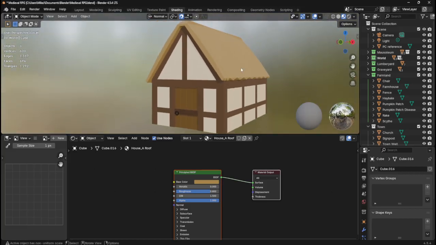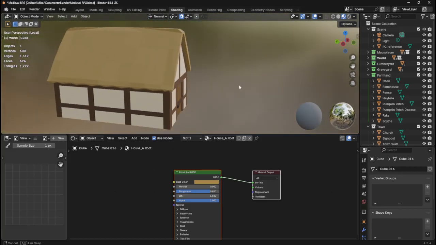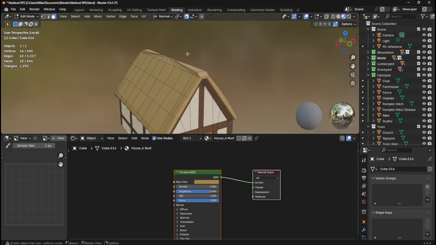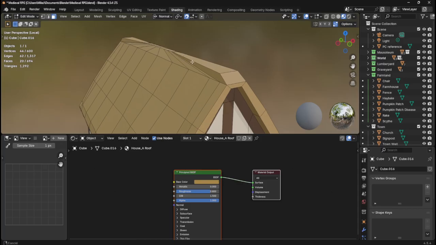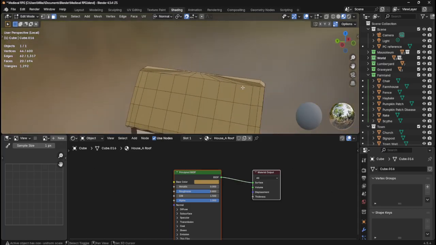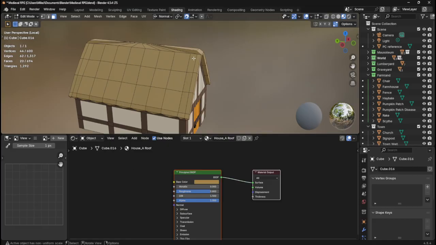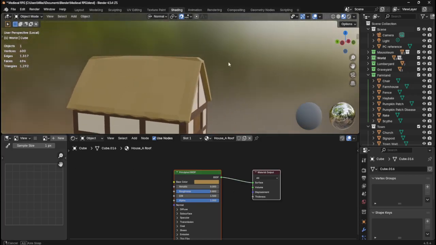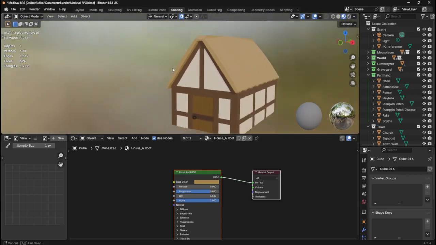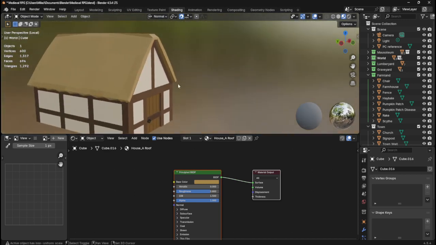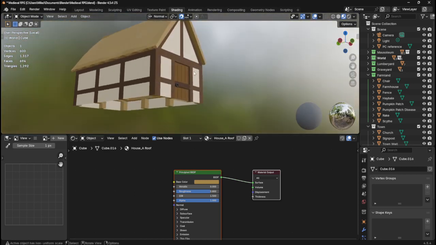Guys, I think we've got our first house. I think we've got our first house done, but not just yet.